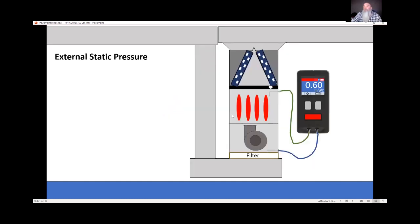All right, onwards and upwards. The most common way for a residential contractor, forget about the 310 standard for a second, to estimate airflow on a piece of equipment is with the use of external static pressure. It is a quick and easy way to do it. If we're talking about the 310 standard, a couple of the boxes are checked right off the bat. We're going to have access to the blower data because it's a new install. Everything's going to be clean, which is essential when we're using fan tables to estimate airflow. So all the things that we want to do should be there.